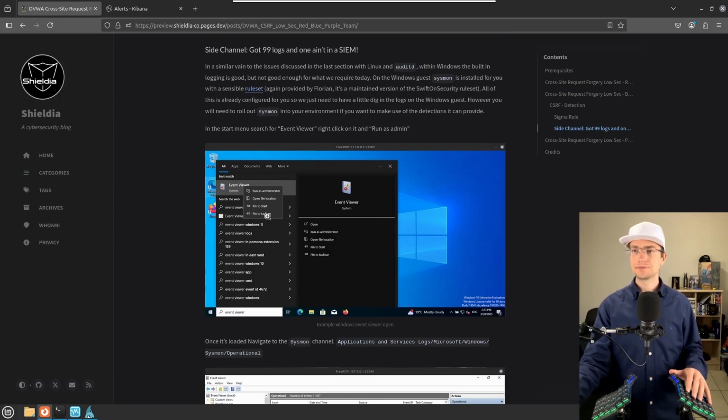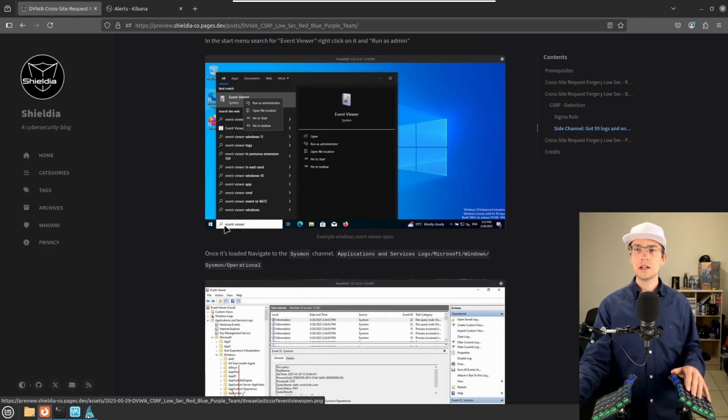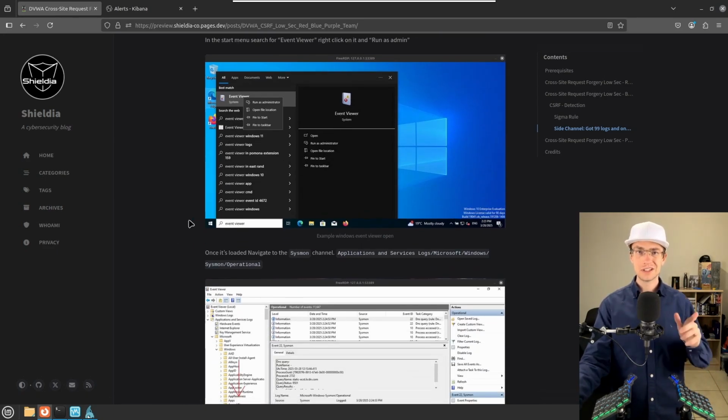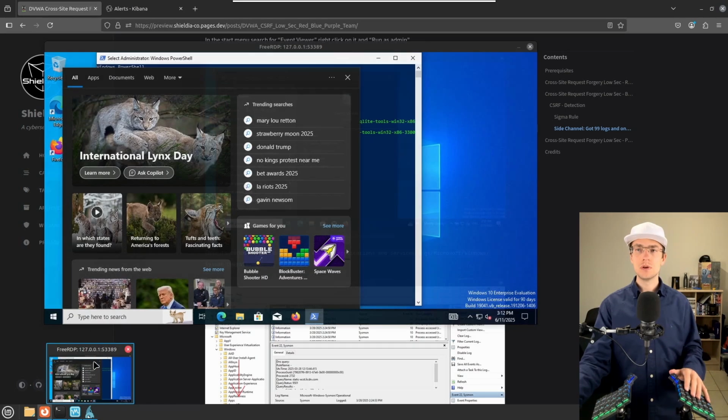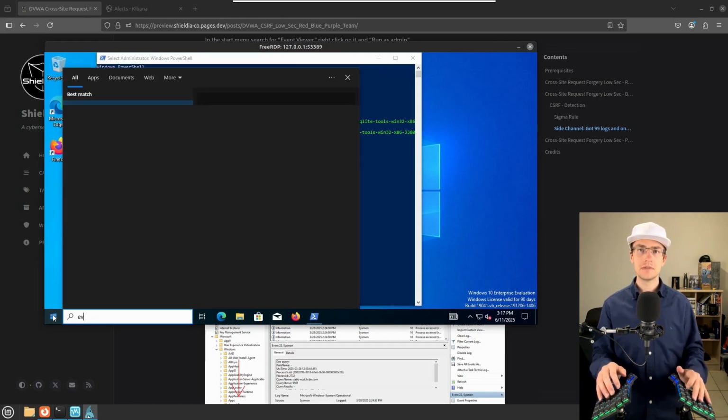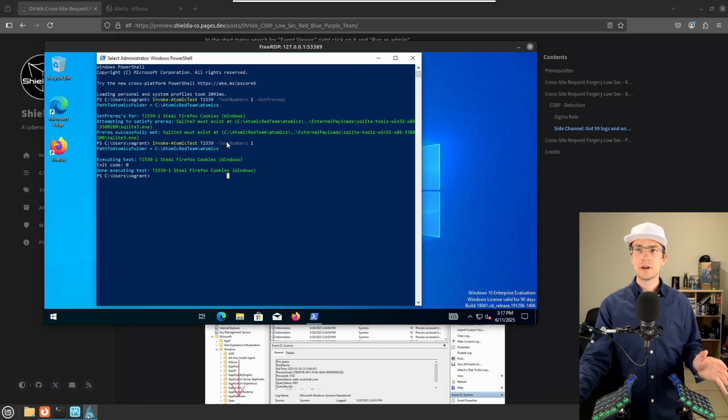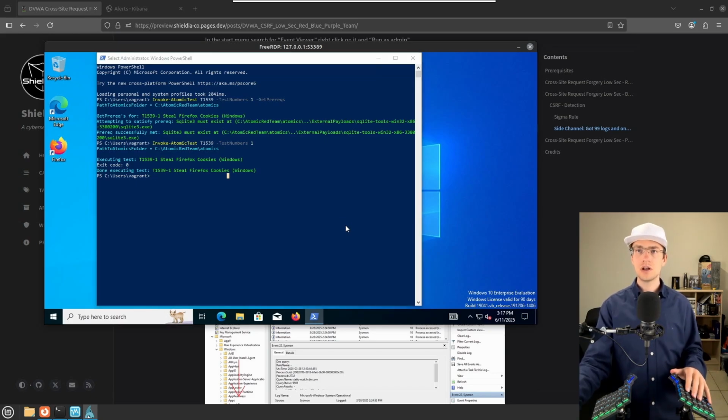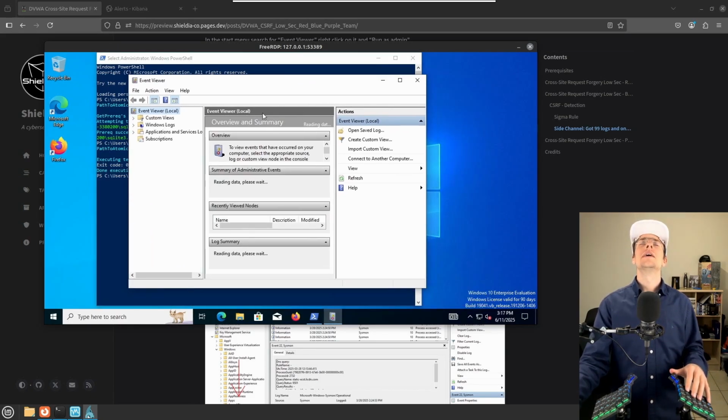We can then, in the start menu, there's two ways we could look for this activity, because the default Windows logging doesn't provide channels for this activity that we're looking for today. So instead, as long as you have Sysmon installed, which is already installed for you if you're in the Tartarus lab, we can use the Event Viewer to be able to view this type of activity. Right click, run as admin, and then it should present us with this amazing, wonderful, absolutely astounding search box.